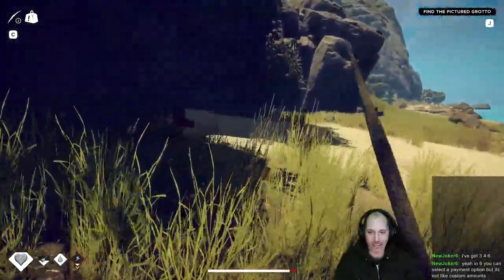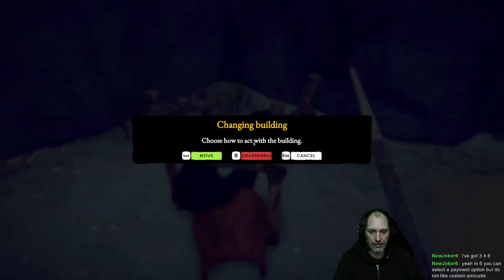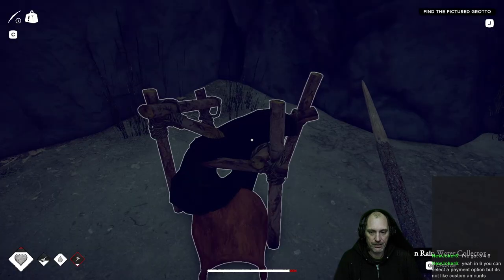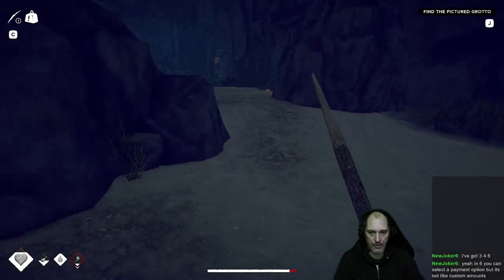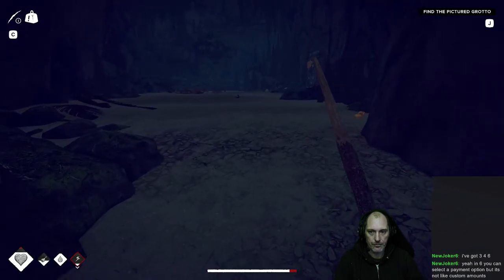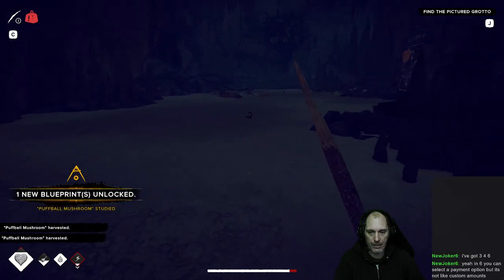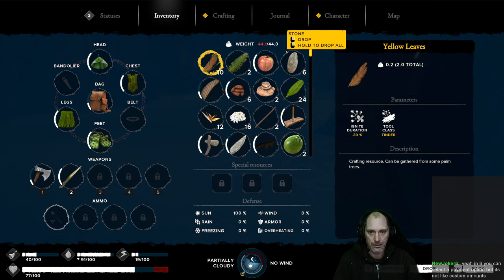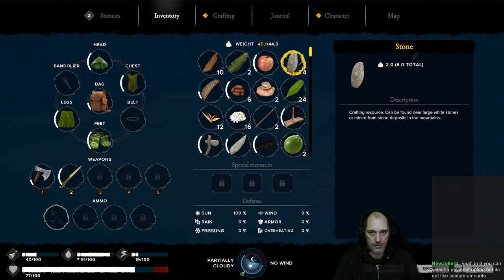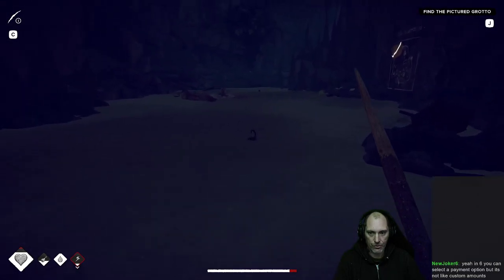I'm very tired. Here's the cave. I got my spear. We can move this. Why can't I repair it though, I guess. I wanted to repair it. This is the, see, everything was missing earlier. Oh man, that put me over the limit. I guess I'll drop these rocks. And we'll come get those rocks later.